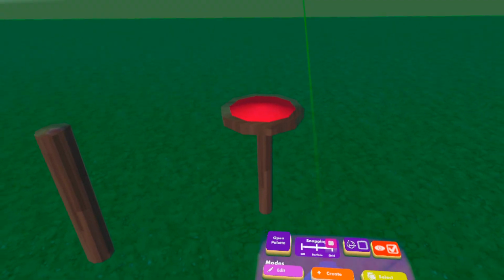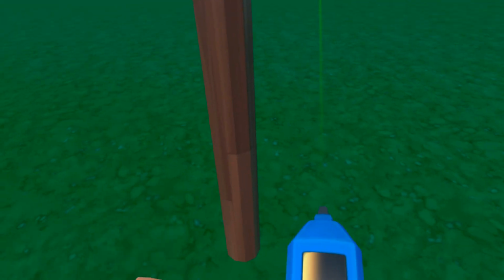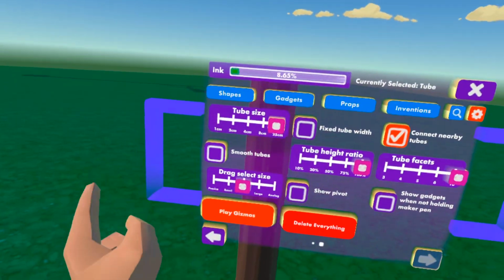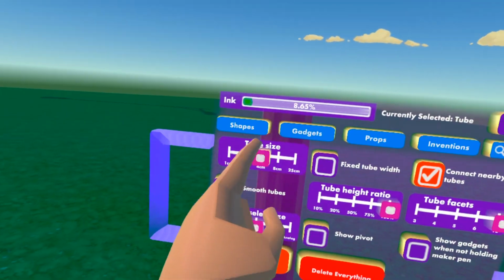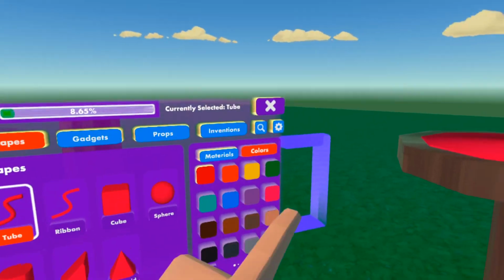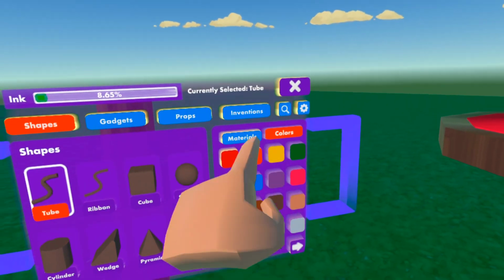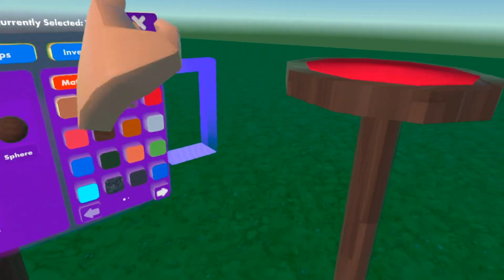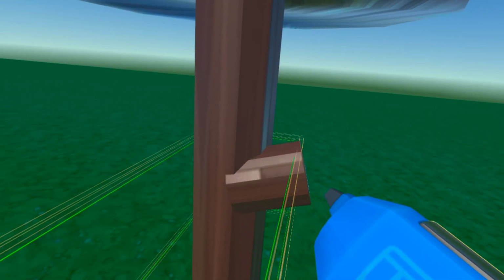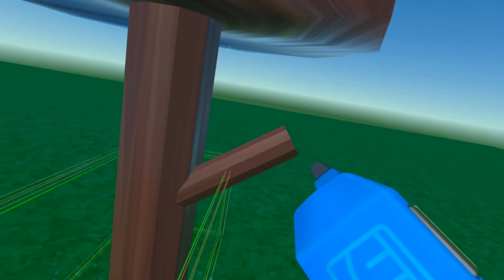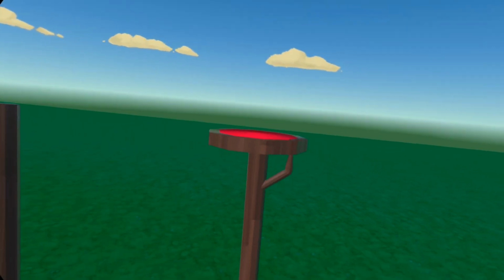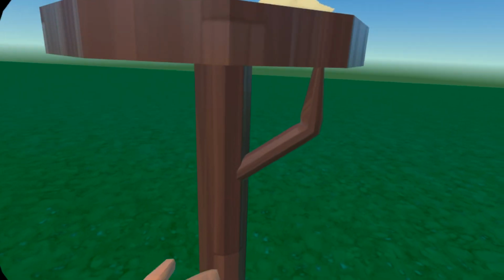Perfect, just like that. Now, if we want to add some detail down here, what we can do is open our palette, go back to our tube, and go back to our settings. What we'll do is we'll go to 4 centimeters for our tube size, and then that should be it for settings. And then we'll go back to our normal color as we had for our table so it doesn't look mismatched. And we can add a little design down here with tube as we can draw a little bit like this. And maybe a little bit up here, just like that. Add a little design to our table.